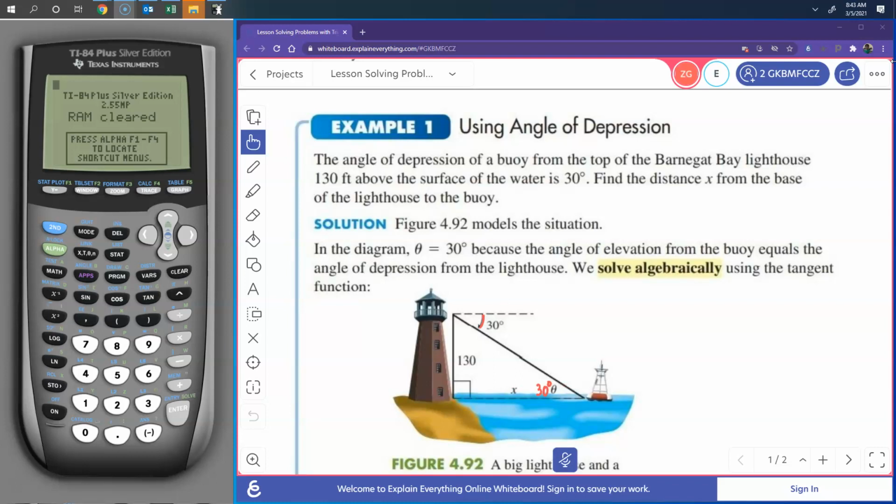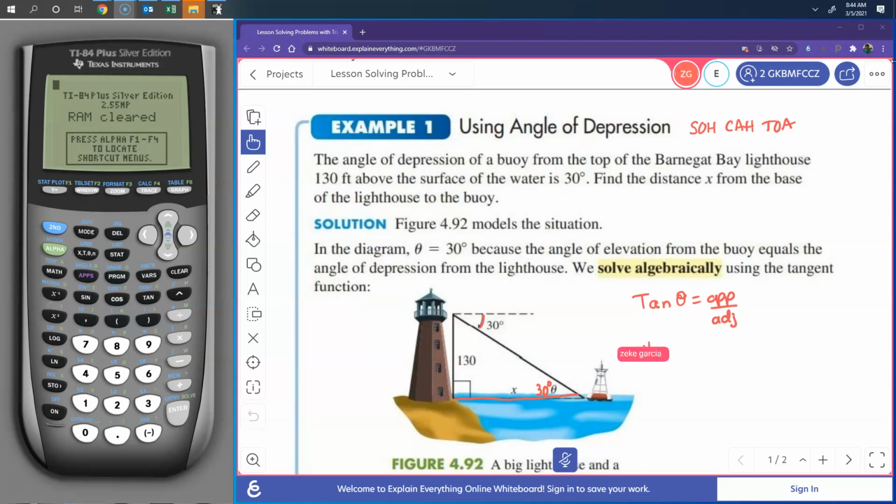I did explain to you earlier in this topic the mnemonic statement SOH-CAH-TOA. And so we're looking for the distance of the buoy to the lighthouse, which is right here. That's called x, which is the adjacent to the angle, and the opposite. So what you're going to have to use to find that distance is tangent of theta is equal to opposite over adjacent.